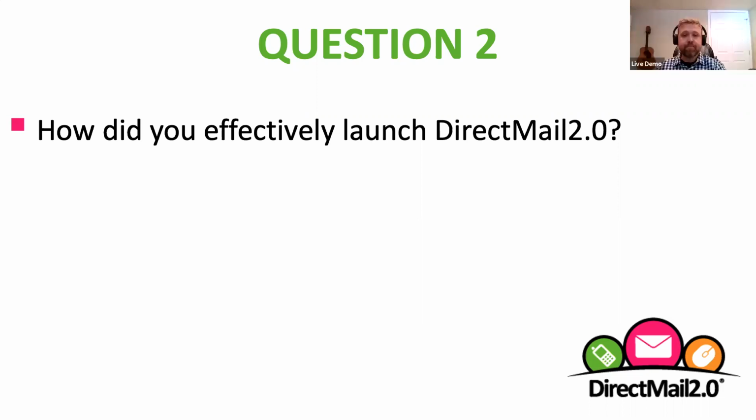I mean, you sell direct mail, my opinion is you have to walk the talk. So if you're promoting yourself as a marketing company that's selling direct mail and you're an expert at direct mail, you need to be doing direct mail to promote your company, because there's too many companies out there that claim that they're an expert in some sort of industry, but actually don't walk the talk. And I think it's really important, if you're really going to get behind this and be successful, you need to walk the talk yourself, even if it's on a small level.